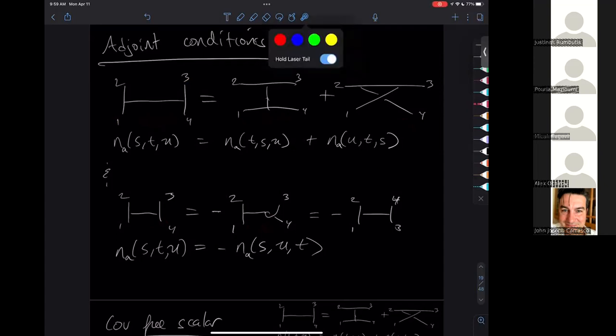Good. And just to make it very clear, right? This is my S channel graph, STU. It has to be my T channel graph plus my U channel graph. Now, I know a lot of you, some of my colleagues and even me on certain days, prefer to write the Jacobis in terms of, you know, CS plus CT plus CU equals zero. And that's a perfectly fine choice.